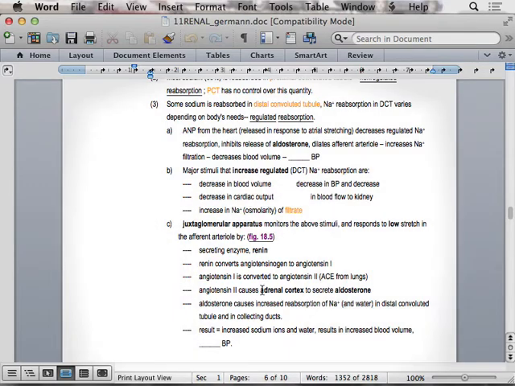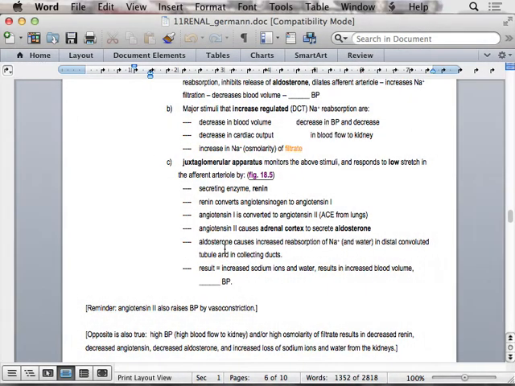It will cause the adrenal cortex to release aldosterone, right? So if the kidneys detect any of this stuff going on, they will cause the adrenal cortex to release aldosterone, and then aldosterone will cause sodium reabsorption at the DCT. Is that okay? Aldosterone causes sodium reabsorption at the DCT, okay? Also the collecting ducts, but I'm just saying DCT, it's all the distal portion of the tube. So the result is that if you detect any of these things and you release renin and ultimately get aldosterone, then the result will be an increase of sodium ions and water, an increase of blood volume, and an increase of blood pressure. So you already knew that. All we did was stick it in this place, right?